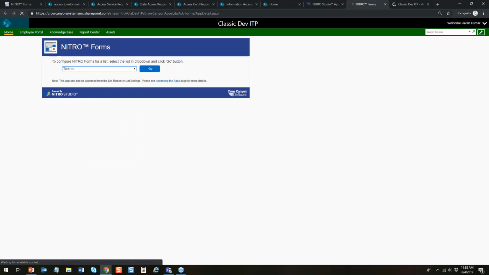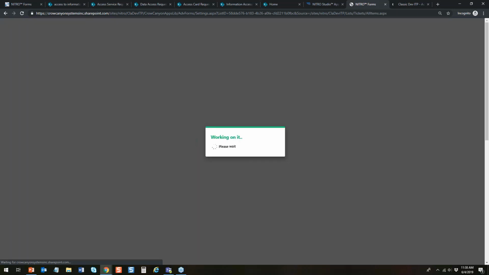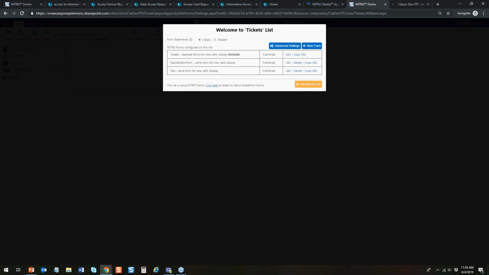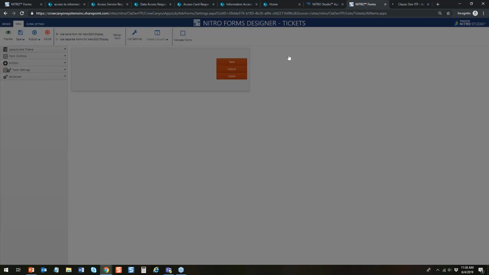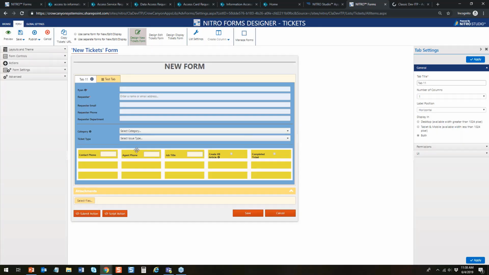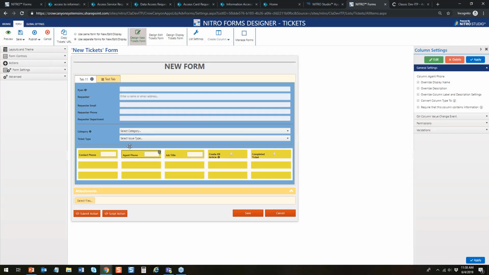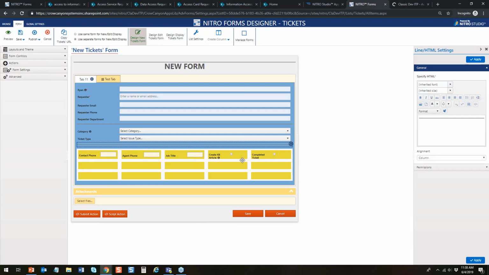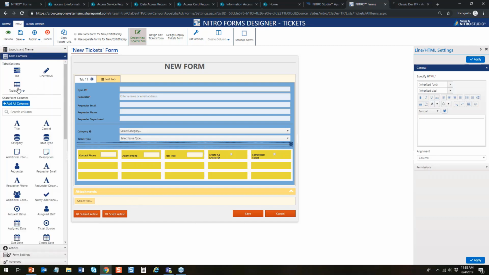Let me see if this tickets one has more to it. I think one of our guys was going colorful crazy here with the table designer. Let's see if it's still looking like that on the ticket form. Yeah, here you go. So this is showing some of the new features in our NITRO designer, where you actually have a table here and you can set up a table. And then you can line everything up very precisely as how many columns and rows and colors and layout you want here. Very, very high degree of control over what you can do. That's using this table designer.